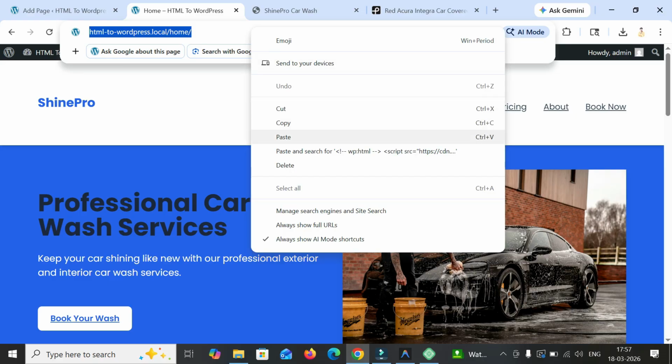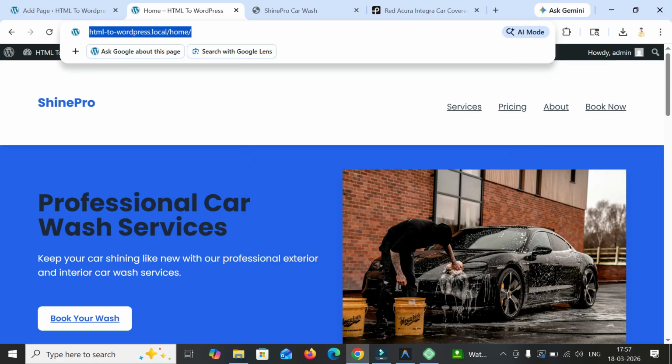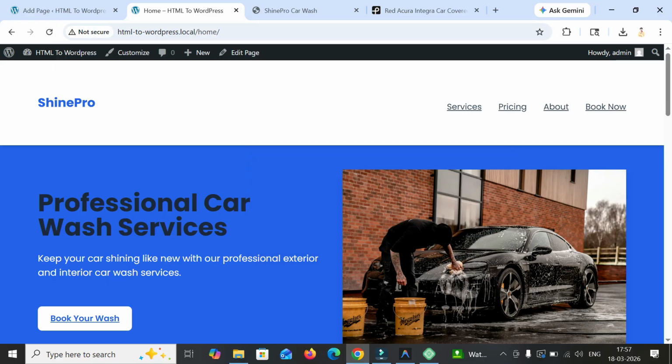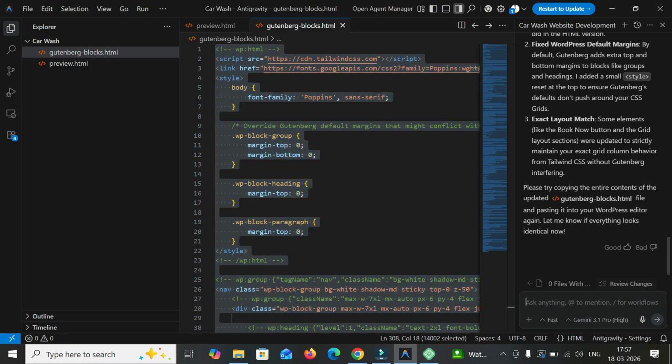Let me simply copy this URL. As I am running WordPress locally, now AntiGravity will do everything. I am going to simply paste this URL, and after that I am going to ask AntiGravity to visit this URL and change everything, access every information, every design aspect. Let me show you how. Hey, this is the URL I'm running my WordPress locally, and I have pasted the Gutenberg block codes on this page.